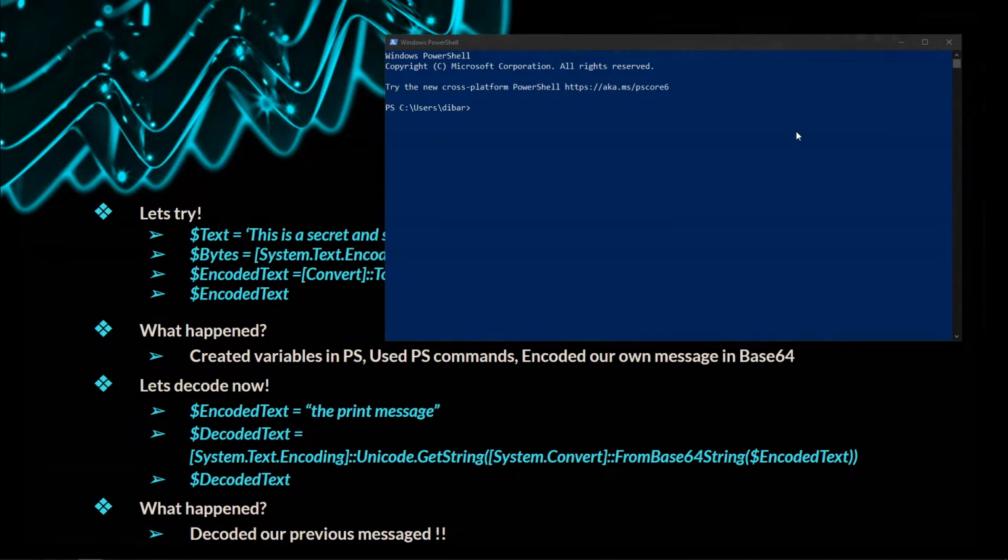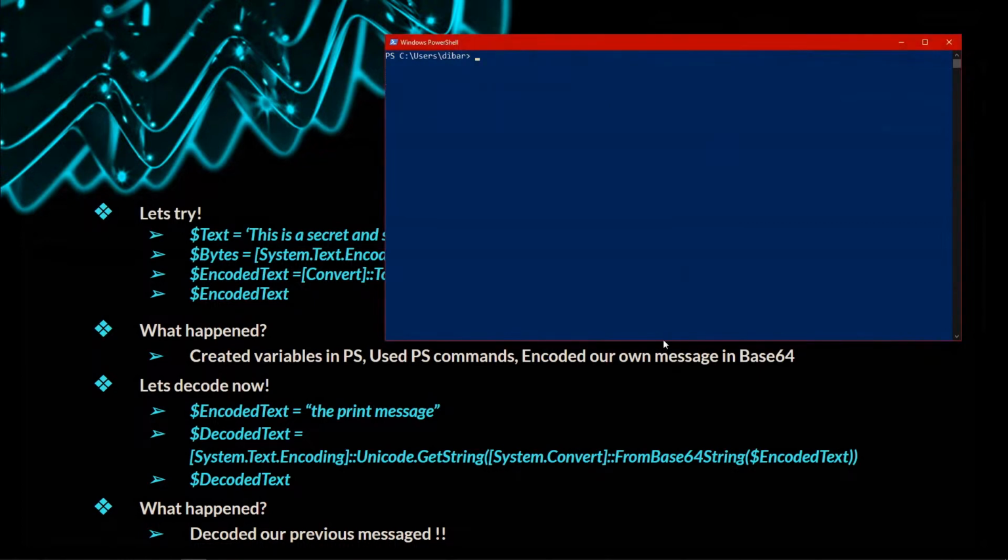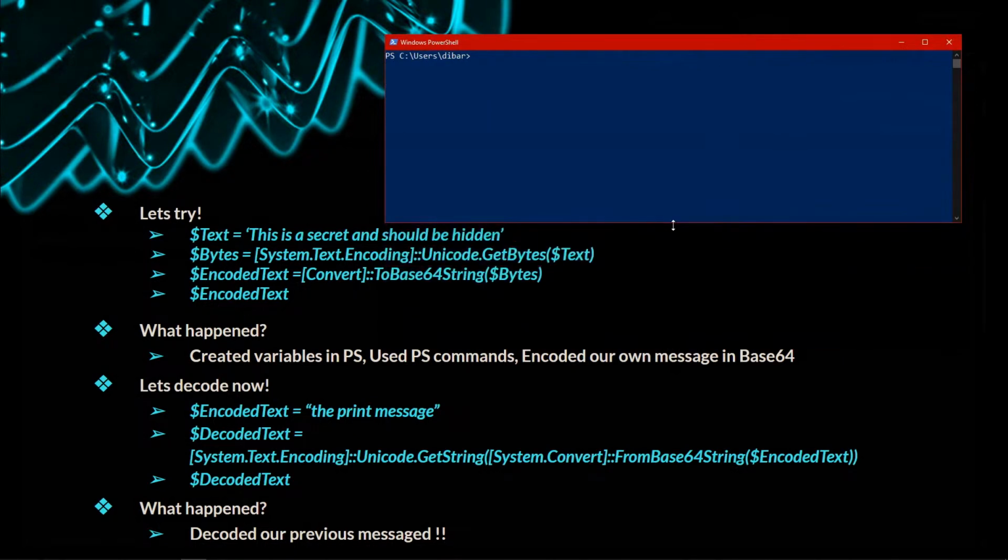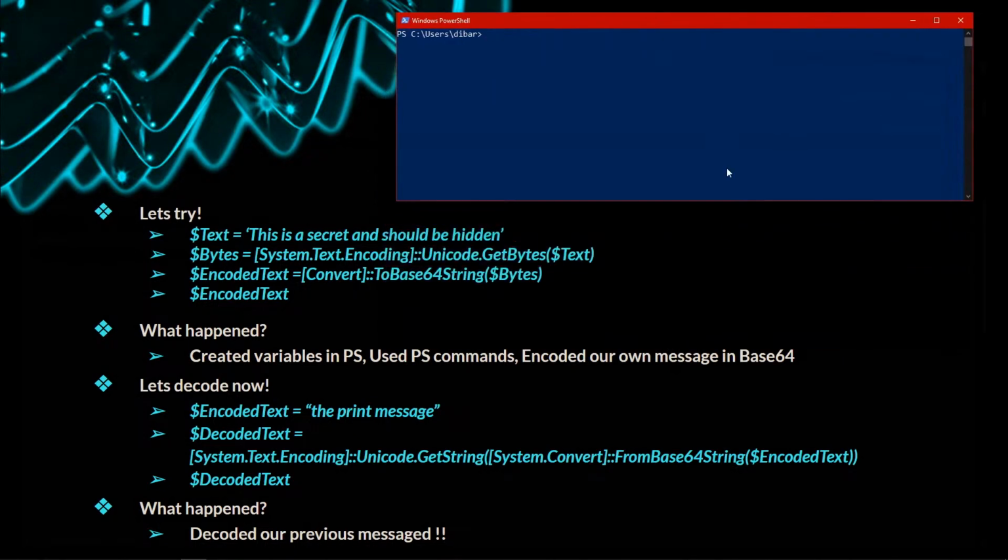The first little bit was just Python encoding a string. Now we're going to do a little bit of PowerShell. Here I've listed out the commands that we're going to be typing out. So let's try it. First you're going to create your variable $text, and then you're going to put, I thought this is clever, this is a secret and should be hidden message. Once again, you can put anything you want inside the single quotes.